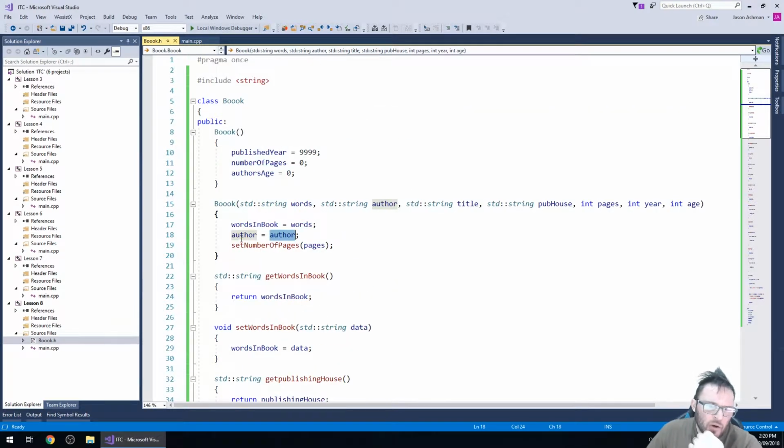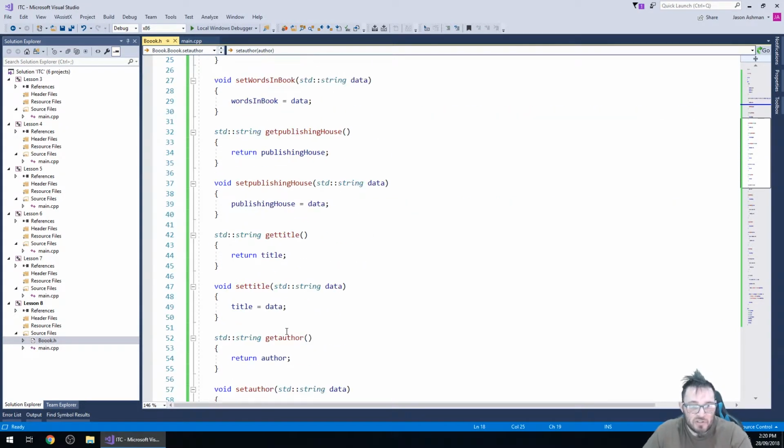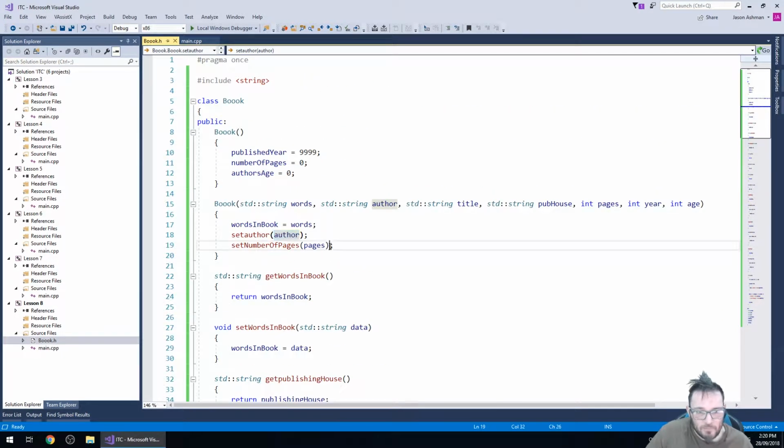There are 2 things we can do. We can go, oh, well, I'll just set the author here. And that will then call the set author function, and it will just pass in this data. And it knows how to do it because it's just author equals data. That's fine. And honestly, the whole point of getters and setters is to set the data and run it through the validation. And the whole point of that is we can change the validation later. We can make sure it's not empty. We can make sure it doesn't have any non-Roman characters, non-English letters or whatever. We can set validation for languages.